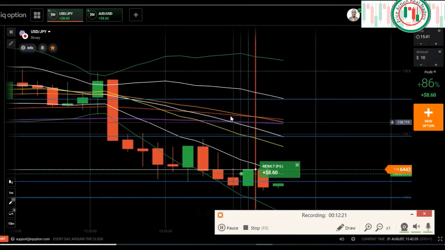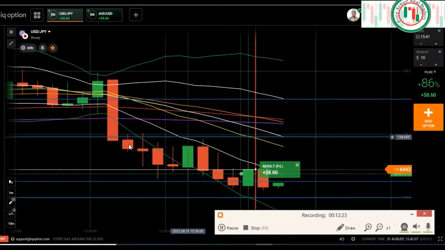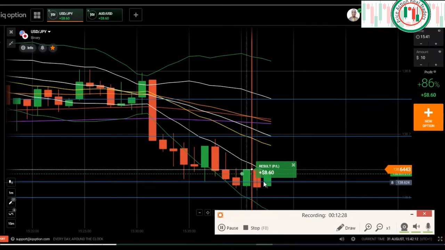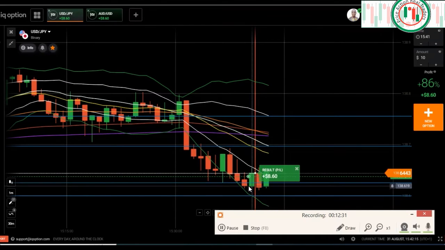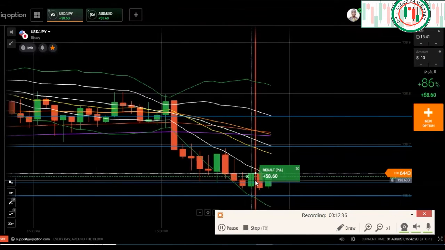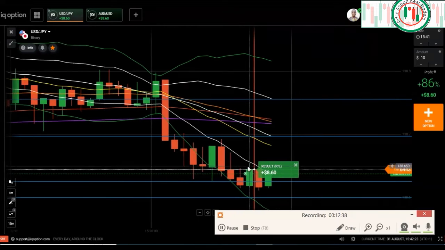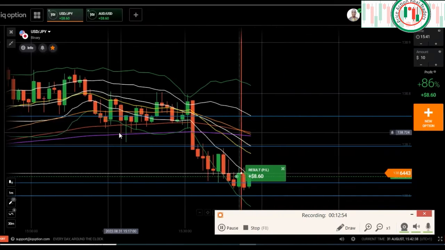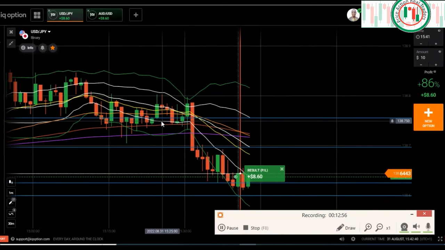But in a ranging market, you see plus 200. So that's why it's a ranging market. So you can trade only if the market closes inside. Don't trade touch. Trade if the market closes inside the zone. Don't trade if the market touches the zone like this. If the market touches the zone and rejects, and you place a call option, it is dangerous. It may work, it may not, but wait for the market to close inside, then you can place your trade. So this is the way that you will trade a ranging market.